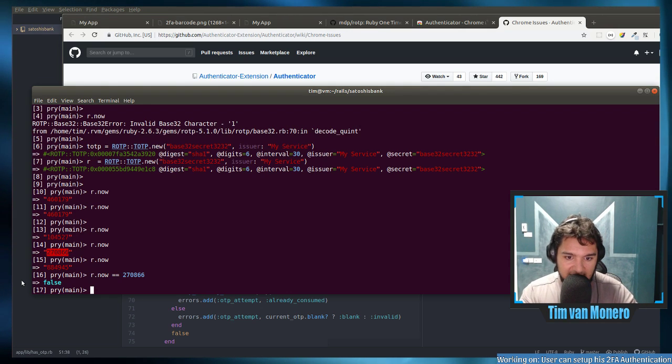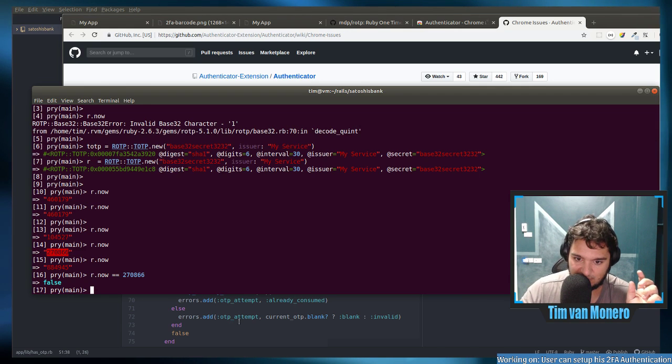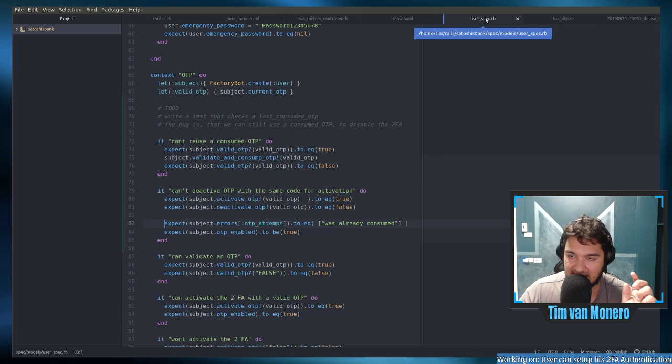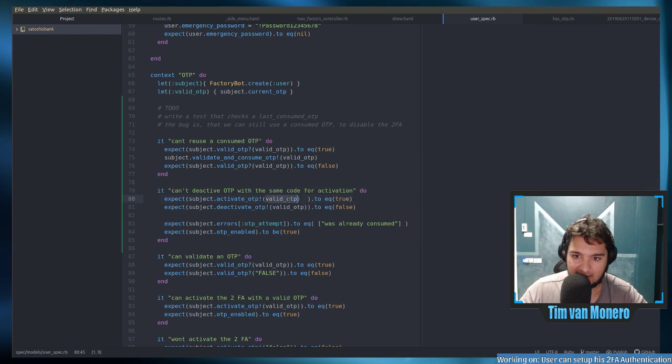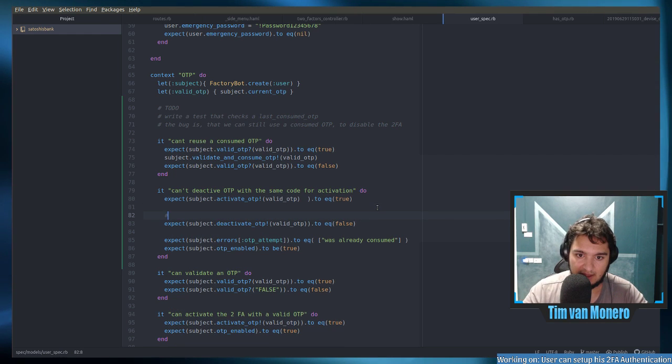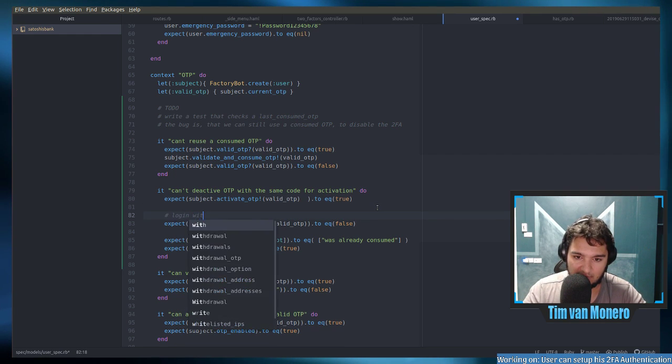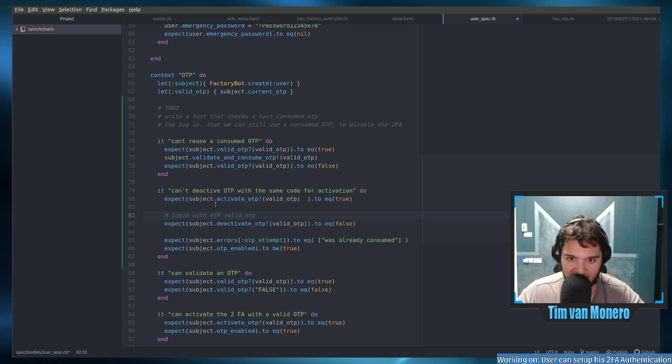But what we are doing here, this is the test. Let me show you the test quick. The test says: if I get an OTP, I activate this. So we can pretend we log in with OTP, and then immediately with the same OTP we want to deactivate this thing.